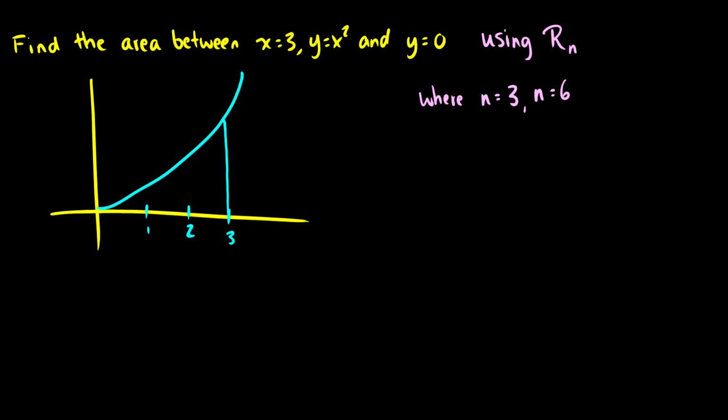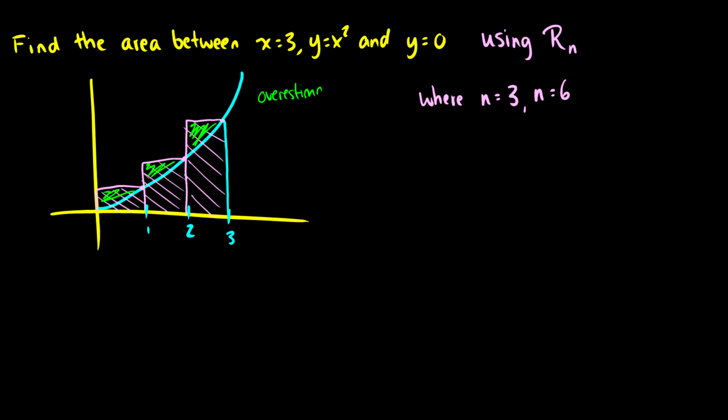So let's start when n equals 3, and we'll draw in some rectangles to demonstrate what's going on here. At this point, we make a rectangle over to 2. We make another one over to 1 here, and now we do 1 all the way over to 0. So we have 3 rectangles here. And you can see with these rectangles that we're getting a lot of extra area here. So this is probably going to be an overestimate.